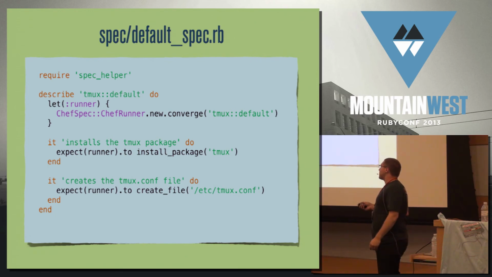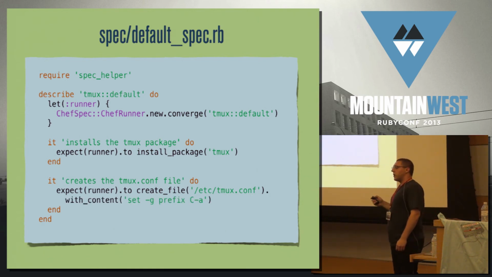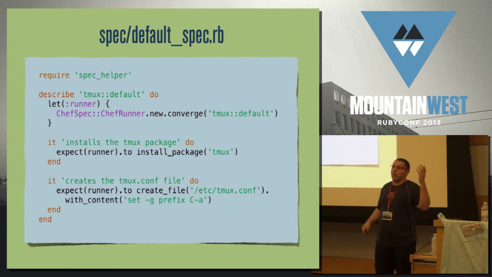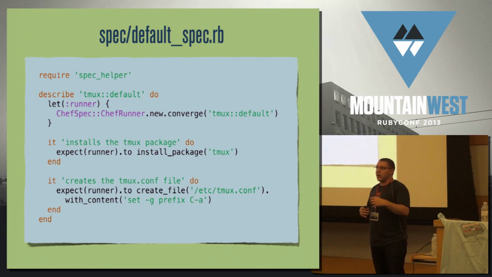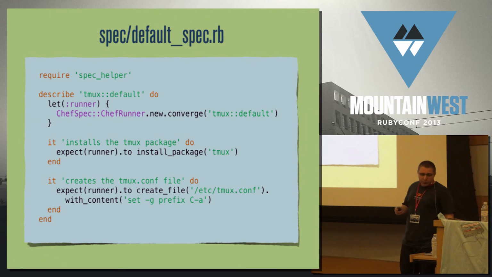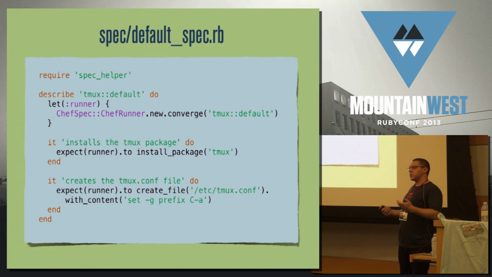So we can alter our test to expect the runner to create a file, and that's what we were doing before. All we have to do is add with_content, and that's a chainable feature of RSpec, and give it the first line of the file, or you could totally put the whole content of the file in there. And this is really powerful because it gives you the ability to make sure your templates are being written out properly if you're putting variables in there or grabbing node attributes. Super awesome. And this is a partial regex match, so you can match any line in the file, which is super cool. It's really confusing that you can pass a ChefSpec run, but it's not actually going to pass a Chef run, which is why we're going to look at some other tools in a little bit.